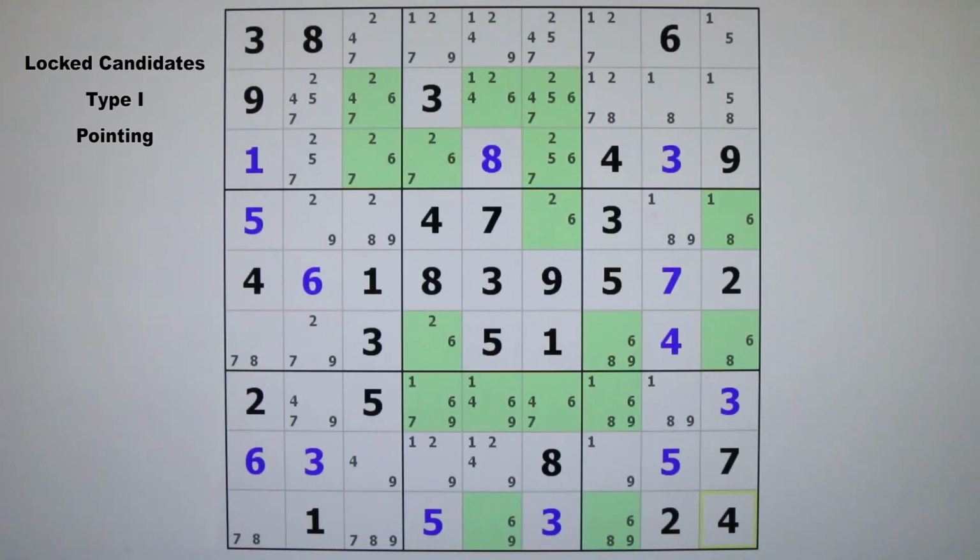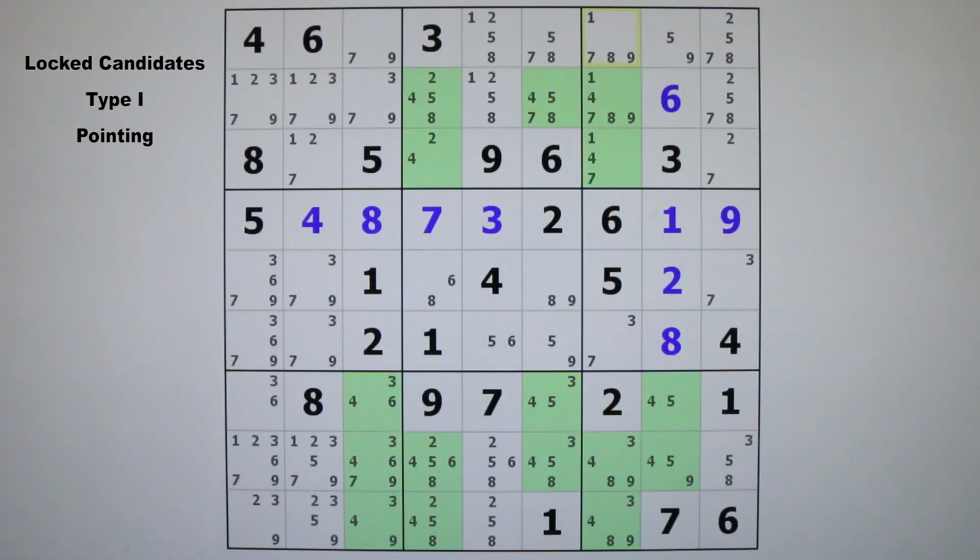All right, in this puzzle, let's take a look at the 6s and look down here in block 9, and you will see we have a set of locked candidate 6s in column 7 pointing up to the 6 in row 6 that we can eliminate right there. And now let's look at the 8s in this same puzzle, and we see that there are 2 candidate 8s in block 7 that meet our requirements, and so we can eliminate this 8 over here that's in the same row outside of the block here in row 9, column 7.